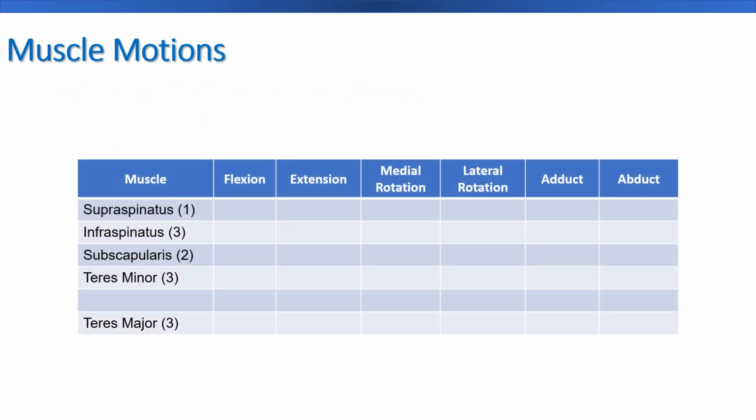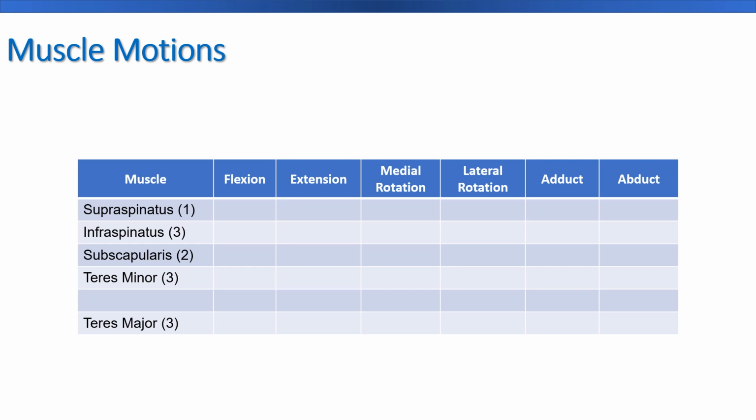So let's talk about the motions that our rotator cuff muscles can do, as well as the teres major. Teres major, even though it's located on the scapula, is not one of the rotator cuff muscles. So let's take a look. So I made this chart so you can see all the different motions that happen at the shoulder and which muscles are responsible for contributing to that action. So we have flexion, which is the movement of the arm anterior to the torso, extension, which is moving the arm posterior to the torso, and then the humeral head can spin in the joint.